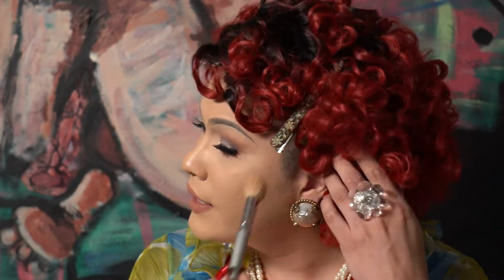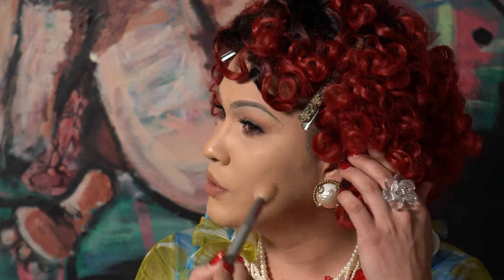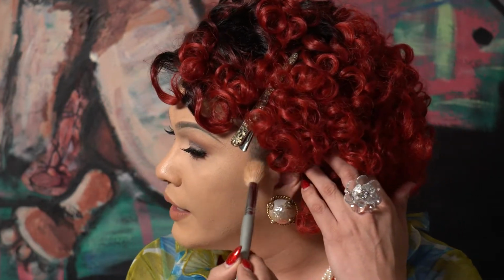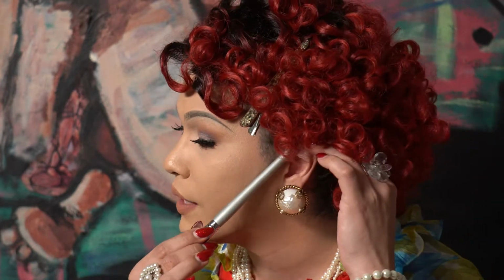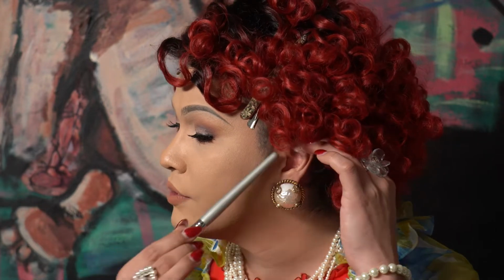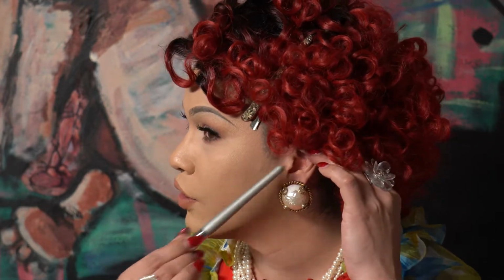So I'm going to take that, going to dab it in, and then once again, I'm going to deposit it where I want the most saturation of color. So I want that right here. If you're unsure where to start it from, you can actually take your brush and angle from the outer corner of your mouth and angle it right to the top corner of your ear. That is usually your safest bet on where to put your contour.